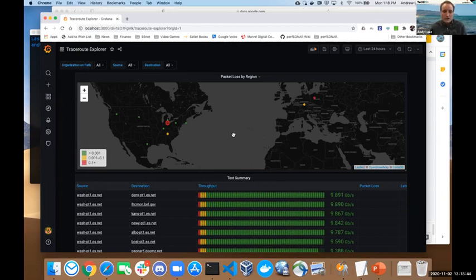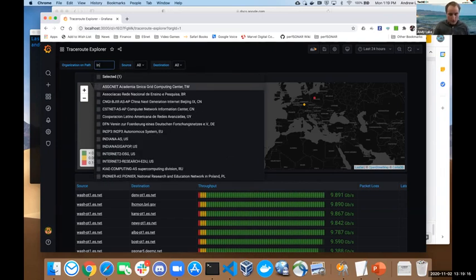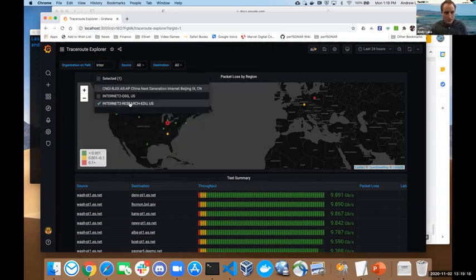And so one thing we can do is, when pscheduler actually runs the traceroute, we could do this at the Logstash layer, but pscheduler actually already does it for us. In the traceroute, it actually does some AS lookups and gets like the AS organization of the IPs along the path. And so what Elastic allows us to do that we can't do in Esmond is we can actually look into the data and ask questions about the data, such as give me all source and destinations where there's a traceroute that has a particular organization in the path, right? So if I go down here and I select, since we're at Internet2 TechEx, I can select Internet2.